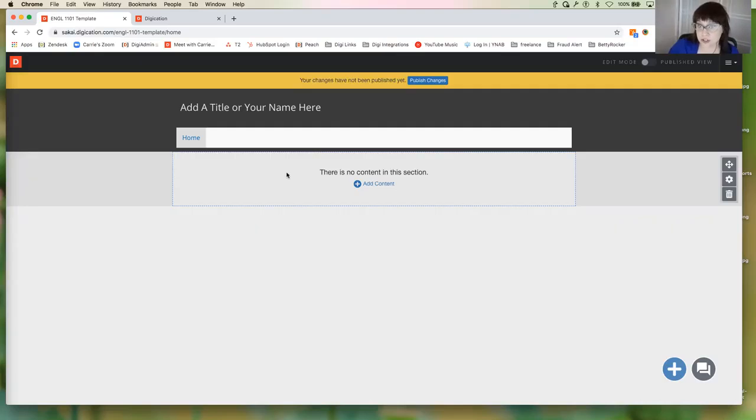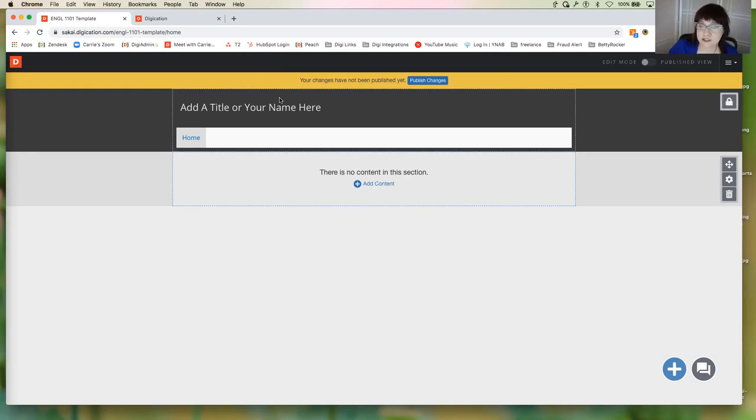So a couple of things to note here. Up at the top, we have an option to view edit mode or publish view. And you'll notice if I hover over publish view, I can't go there. That's because I haven't published anything on this particular e-portfolio yet. Once you've published at least one page on your e-portfolio, you can flip-flop from the editing view, which allows you to add content and change what's on the page, and the publish view, which shows you what your e-portfolio looks like to folks who are viewing it, folks who have permission.